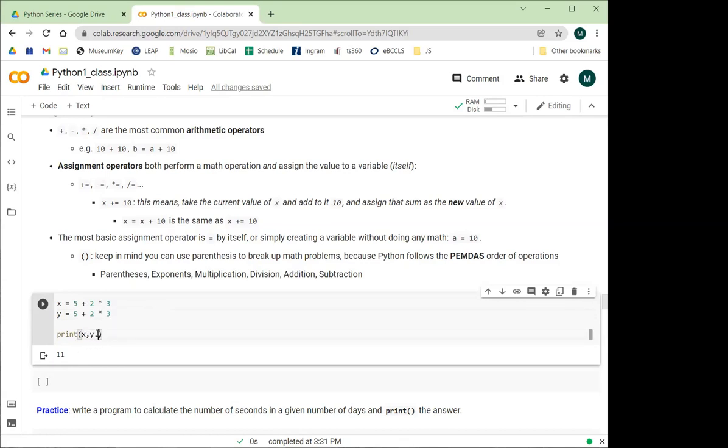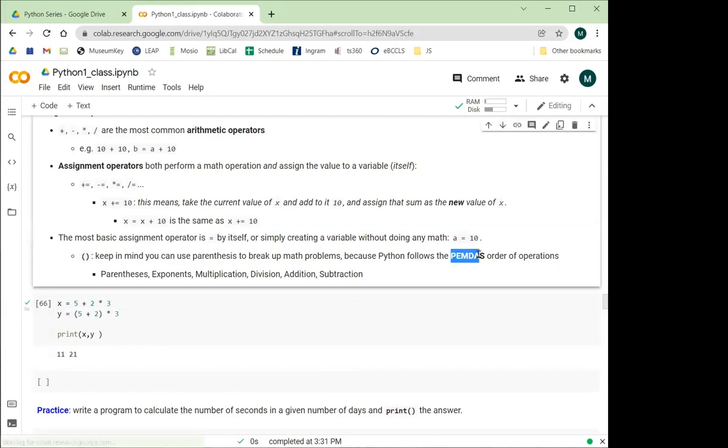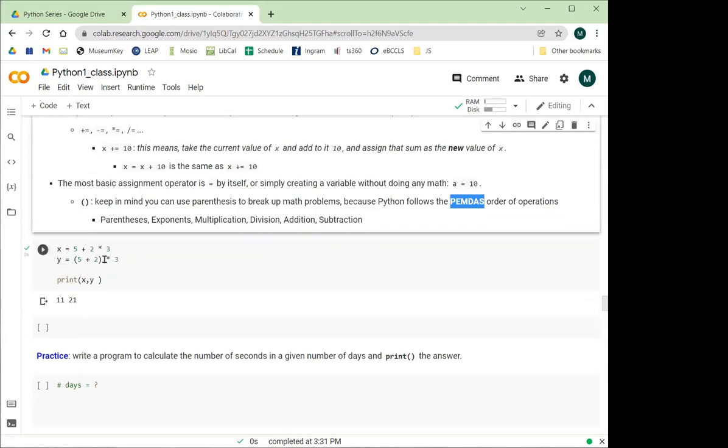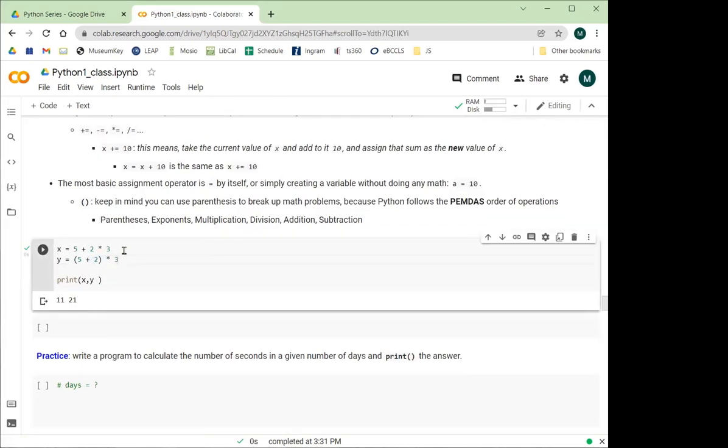So I'm going to set up the same thing twice, and they come out to the same thing. Obviously, it's the same thing. But what happens if I do this and click play? Well, then they don't come out to the same thing. This goes back to math class, PEMDAS. And this basically broke up how we multiply this.